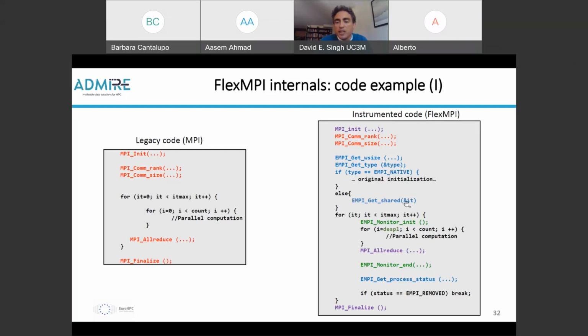So in this case, we need to get the iteration number, the current one related to this control point. So now we see that IT, okay, now it's not 0 because a new process will get the value, for instance, 1000, and will start running the program at 1000. You can think, what about the state? Okay, the state, we assume that is related to data structures. This example does not have data structures. The next one will have.